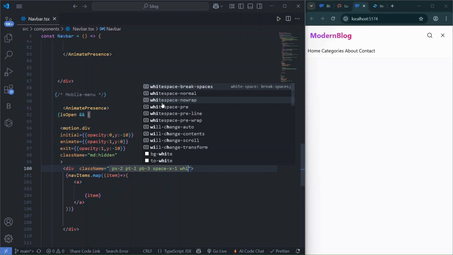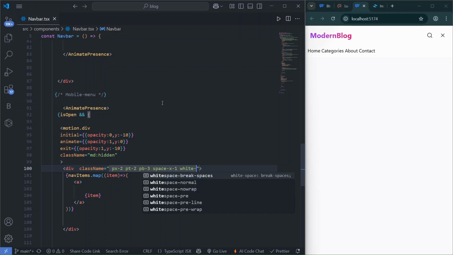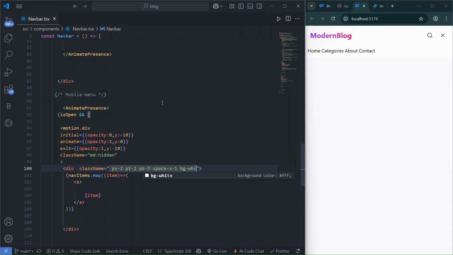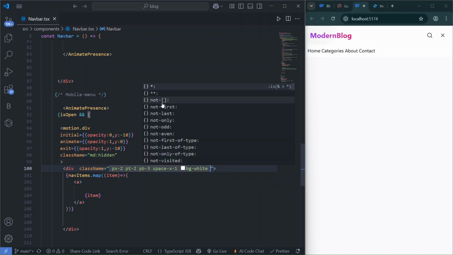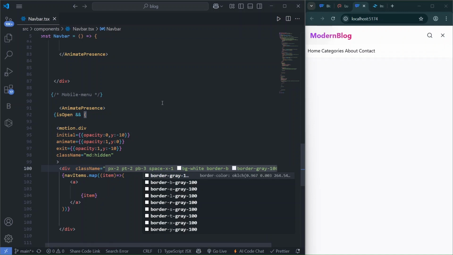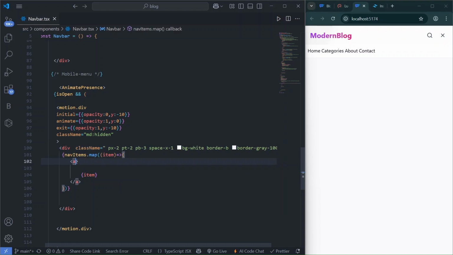Then bg-white, and we can also apply border-bottom. On the bottom you can see that the border has been applied, and we have to change the border color to gray, 100, right? Now it's looking cool.